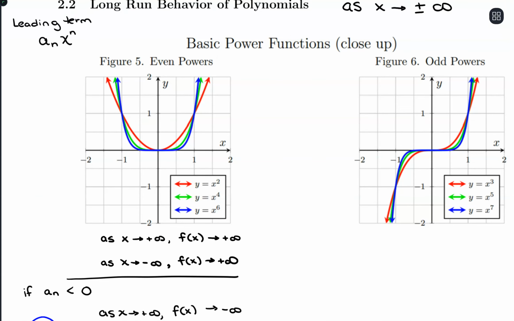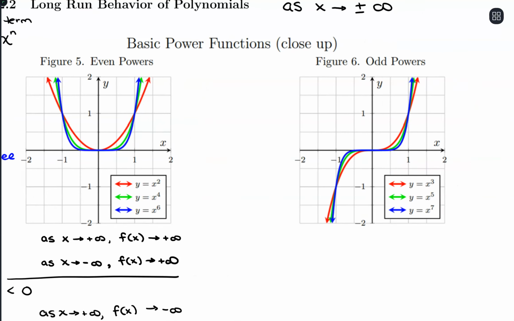All right, so even powers, this is when n is even, so we have an even degree. This would be our general shape, but again, as we add and subtract different terms in our polynomial, those are going to change the short run behavior. But in terms of long run behavior, all we need to do is look at that leading term. So what if n is odd? What if we have an odd degree for our polynomial, like up above?